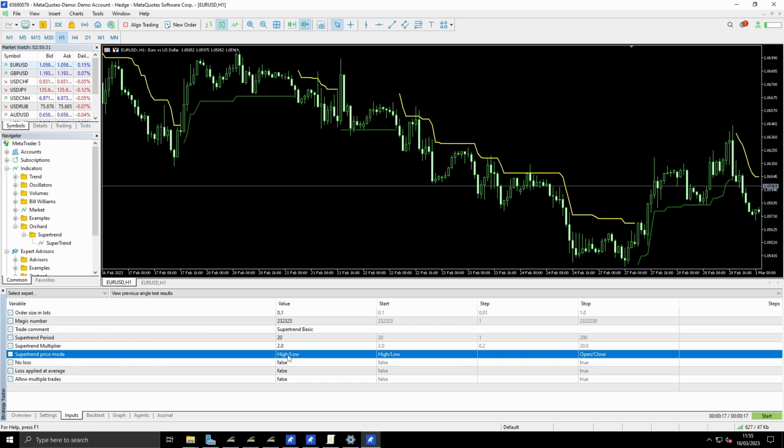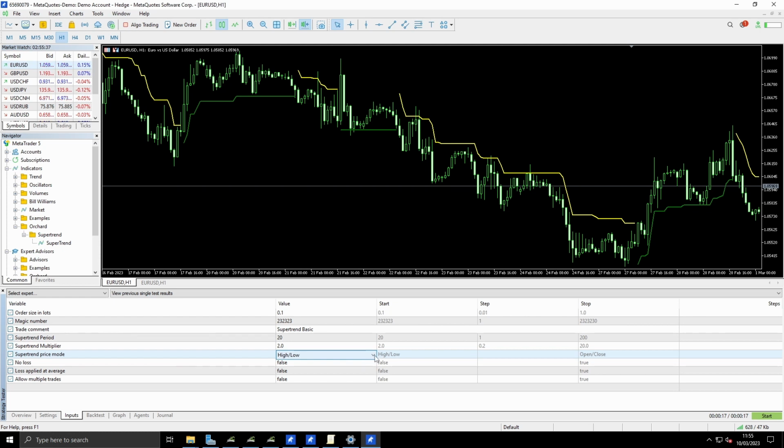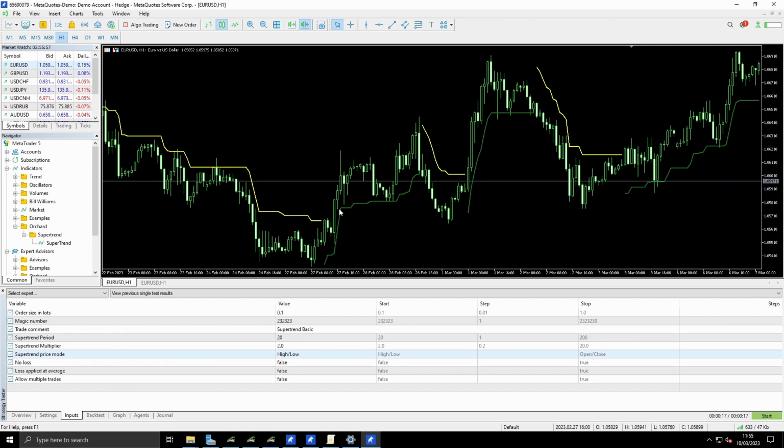The price mode, high-low. I didn't mention this earlier, but this particular Supertrend indicator lets me have a choice between 2 pricing modes, and that's for determining that midpoint. The default and the standard Supertrend is the midpoint of the high and low. This indicator also allows me to choose between that or the midpoint of the open and close. And the main point where that would be different would be a candle such as, let's see if I can find one here.